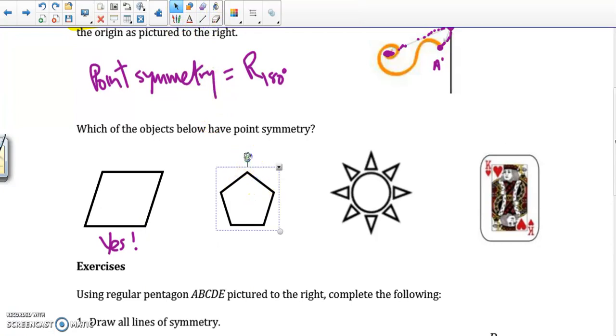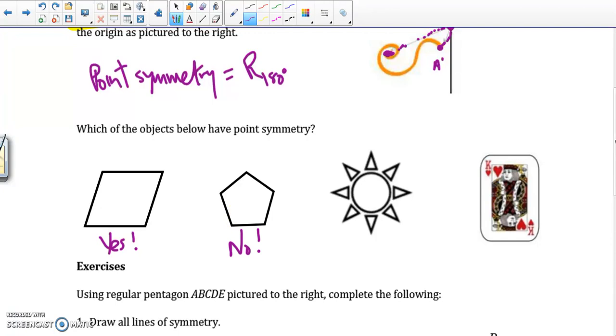Next, take this pentagon. Careful now. Notice how the point is kind of going up in this one. We turn it all the way around, upside down. Boom. Now it's like that. That's a 180 degree rotation. Does it look exactly the same? No, it doesn't. It's close, but remember, it has to be exactly the same picture. So now the point's down. We turn it back to normal, and there the point's up. So since it doesn't look exactly the same as it does when it's original, it does not have point symmetry.